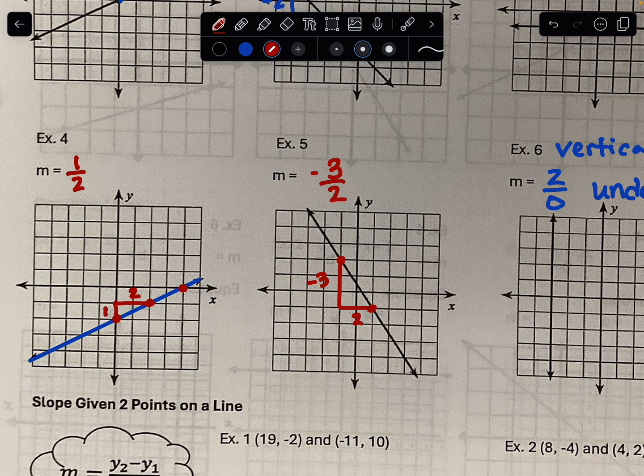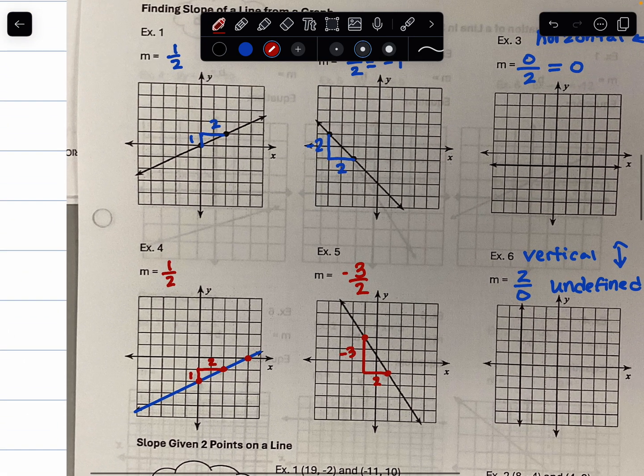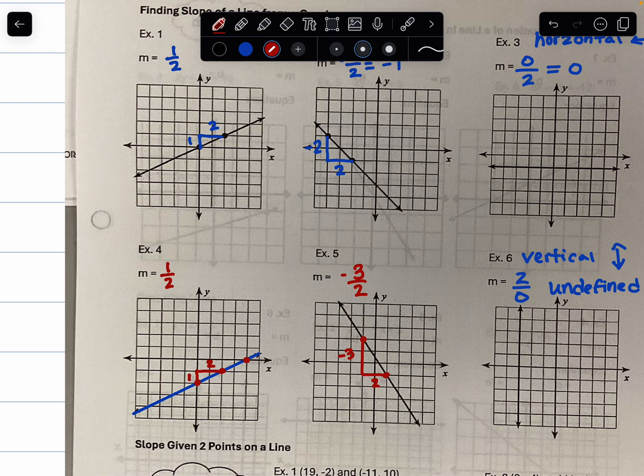Now, the other thing is, okay, we should be able to tell the sign of our slope just by looking, right? So when I look at example 1 and example 4, what can we tell the slope should be? What type of number? Positive, because the line's going up. What about 2 and 5? Negative, because that line is going down, okay? Those should be 2 big factors of like, okay, my line's going down, I know my slope has to be negative, okay? Even if you don't worry about that till your answer, that's okay, but I prefer you to write down is -3, right is +2, okay? Simple enough, yes? Questions on any of that?